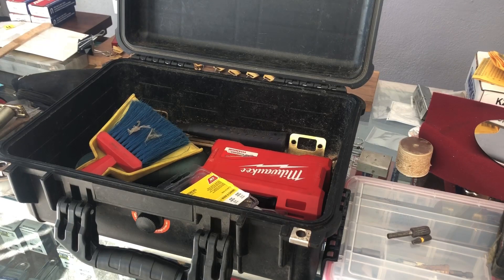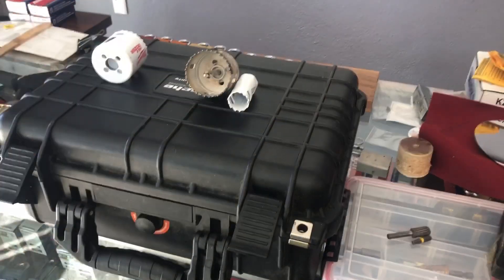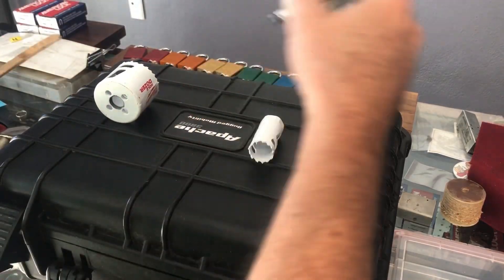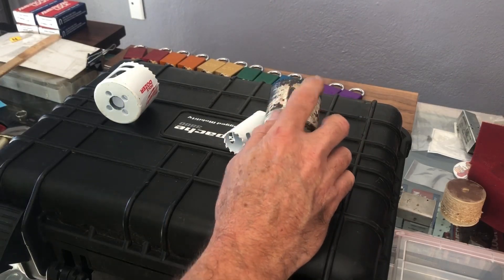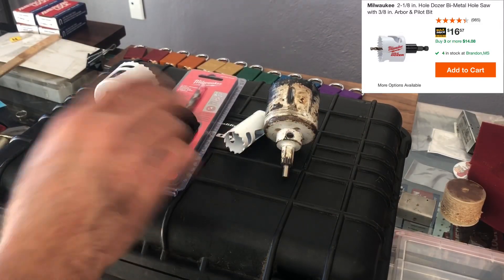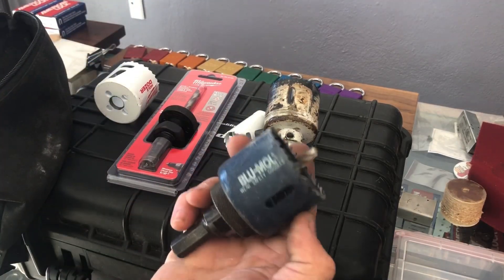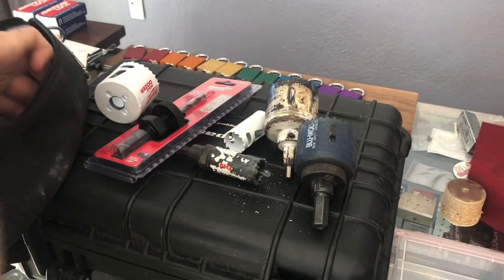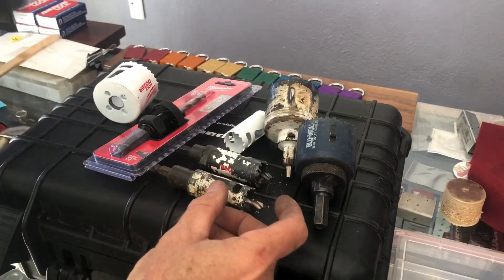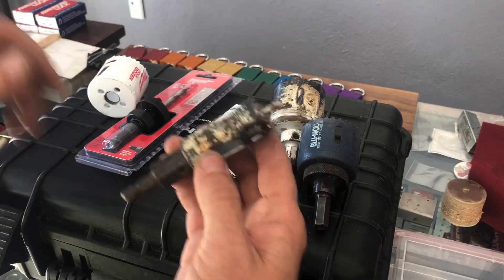Anyway, going back to this — I kind of got off topic. Let's close this and look at these drill bits. I have traditionally always used these fixed shaft style — the cost is higher initially than it is with the chuck style. When you go to hardware stores I've got a Blue-Mol chucked up right here, and I'm going to talk about that — Blue-Mol is a good brand. I don't know if you see those that often; they may still make them or may have been folded into another company.